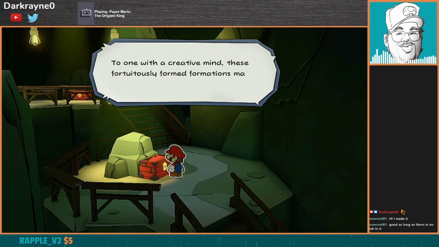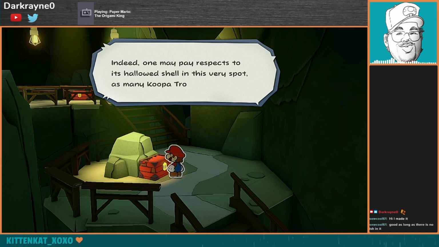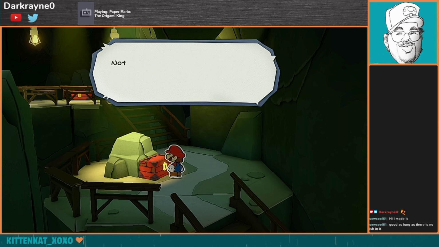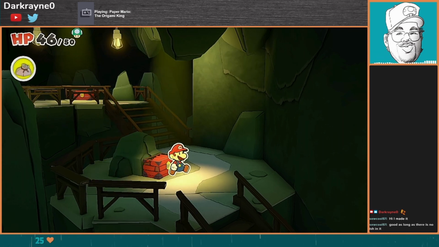To one with a creative mind, these fortuitously formed formations may resemble the Earth Elemental. Indeed, one may pay respects to its hallowed shell in this very spot, as many Koopa Troopas do. Notably, the Earth Elemental's shell is stouter than its rock, which itself is impervious to damage.